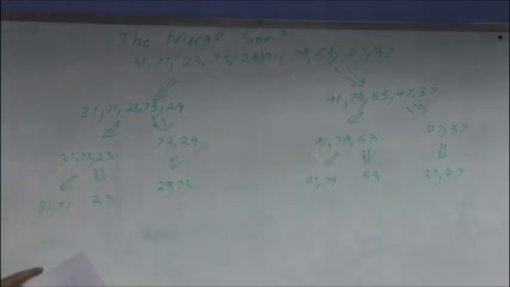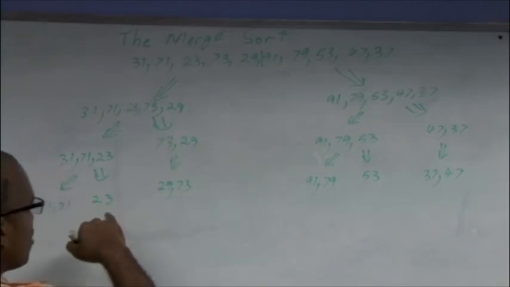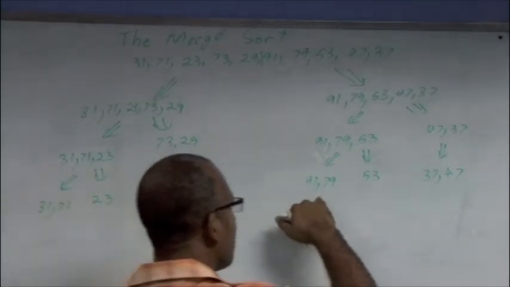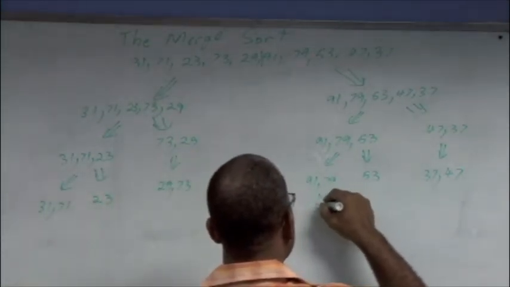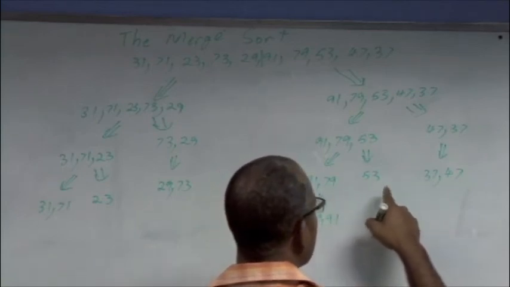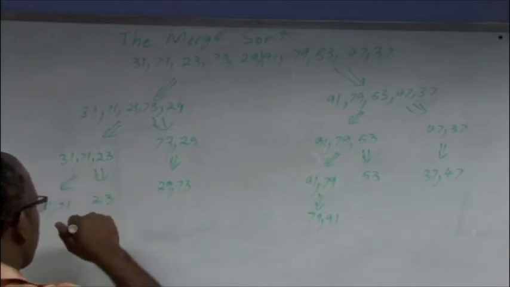Alright, we have some lists with only 2 items. We're just going to check and see if they're out of sequence and swap if necessary. These are in sequence, that's good. Something by itself, already swapped. These need to be arranged, so we have 79, 91. And we don't have any more swapping to do, but now we need to start putting the list back together. So these two are going to come back together.